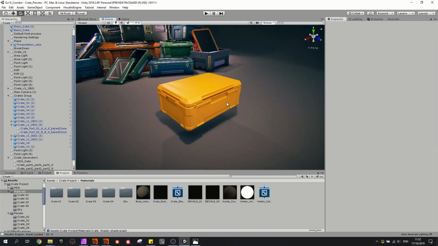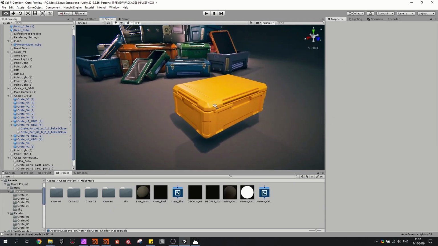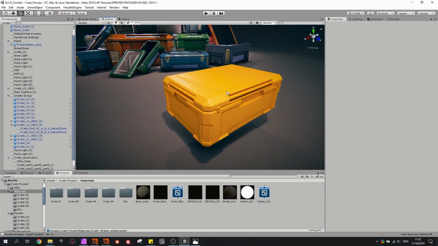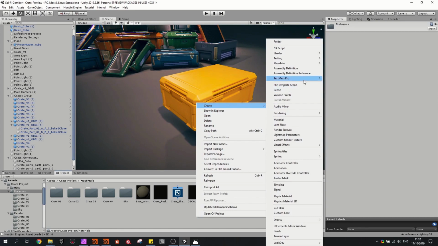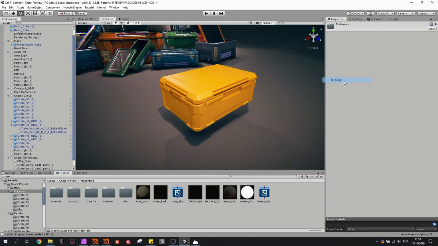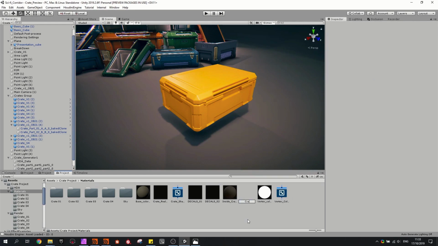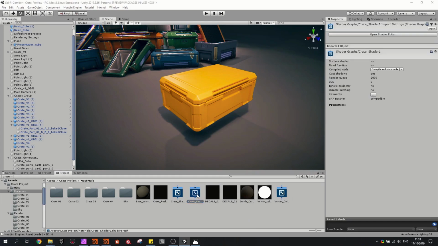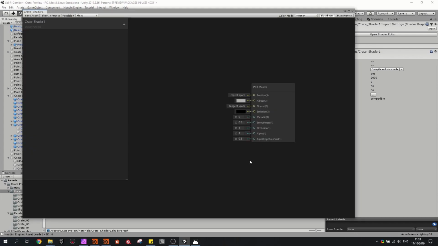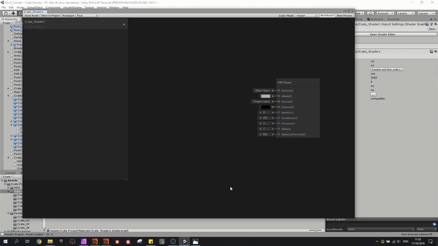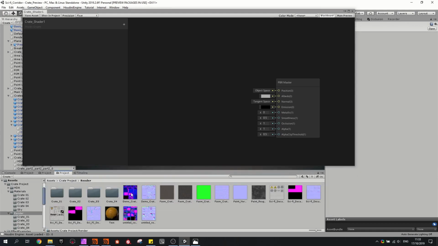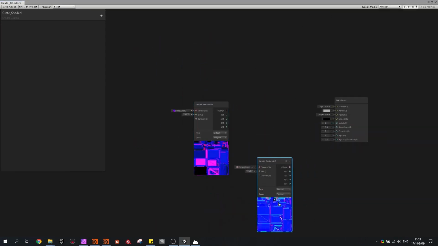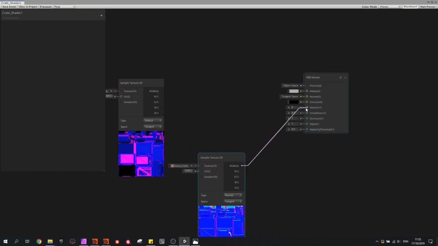Then the next step would be creating a shader that uses the mask, so we can use this edge damage on the crate. So we'll be right clicking, and I will be using the Unity Shader Graph, going for the PBR graph, and I will be calling it crate shader. Then open this. When you open the Shader Graph, it would look like this, and in here we can drag in the textures. So if I go back here, I need my mask and my normal map. So I'm firstly going to assign my normal to the normal slot.